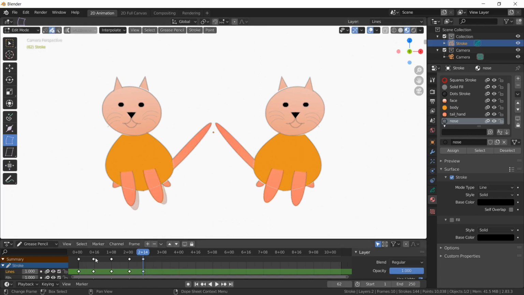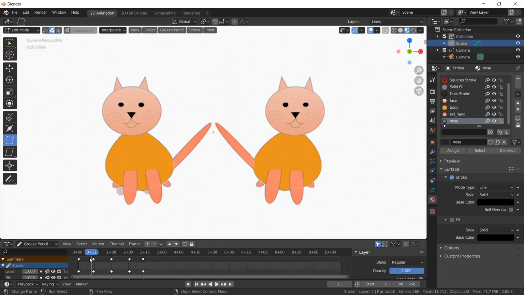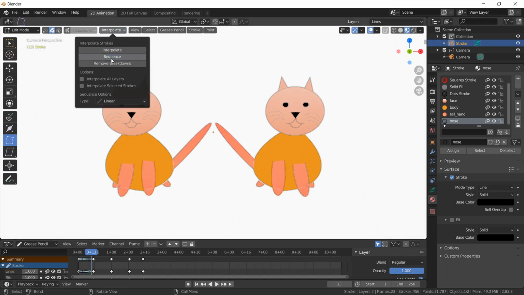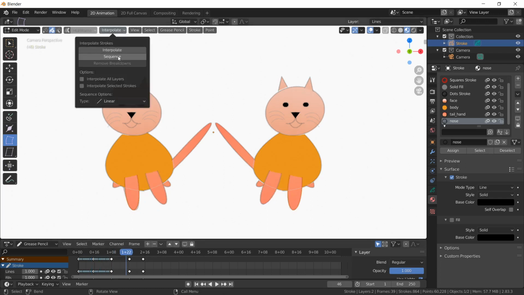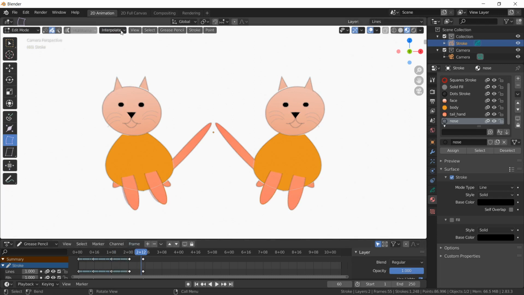Now let me add a kind of sequence to it. So I will just select a time frame here, go for interpolate and go for sequence. Again come over here, so it gives me a smooth kind of transition. Again when I come here, I go for interpolate, I will go for sequence, interpolate and sequence, interpolate and sequence. So now you can see a proper kind of effect which is given to the cat. Let me just run it and show it.